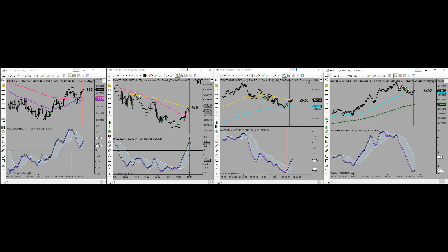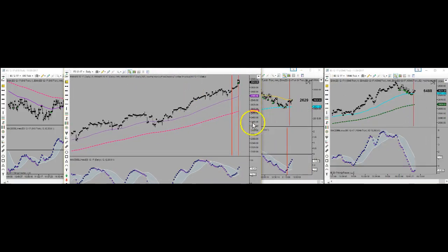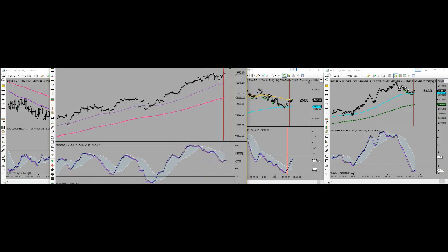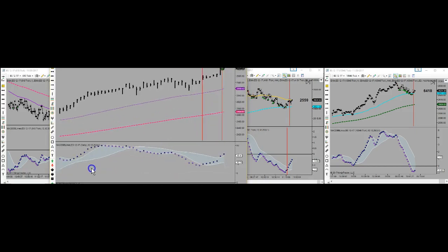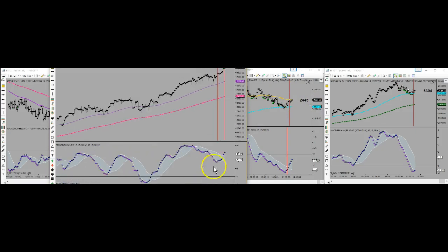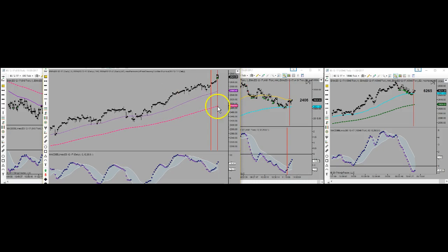I'm just going to bring this up really quick so we can take a little peek. Oh, all those lines are in the way. All the little arrows are in the way. I don't want all these little arrows in the way of today, but it's just pushing up and up and up. We're breaking back above the Bollinger Bands. It doesn't feel like this thing is going to stop anytime soon. So I guess we just keep watching at this point and seeing what happens.